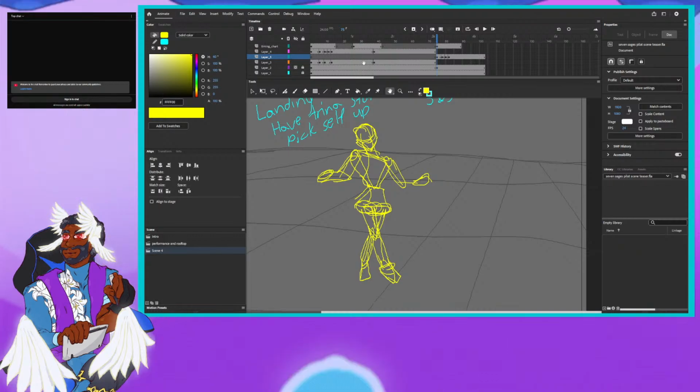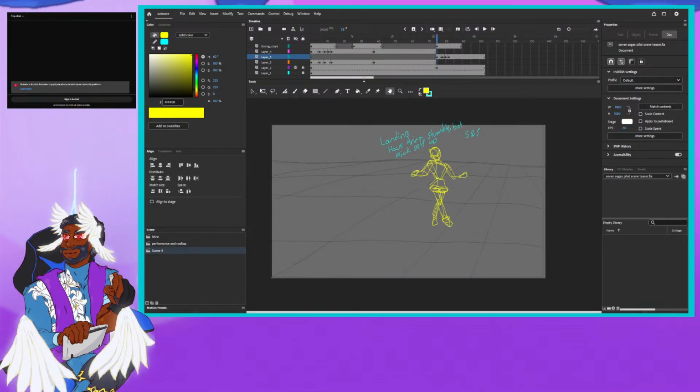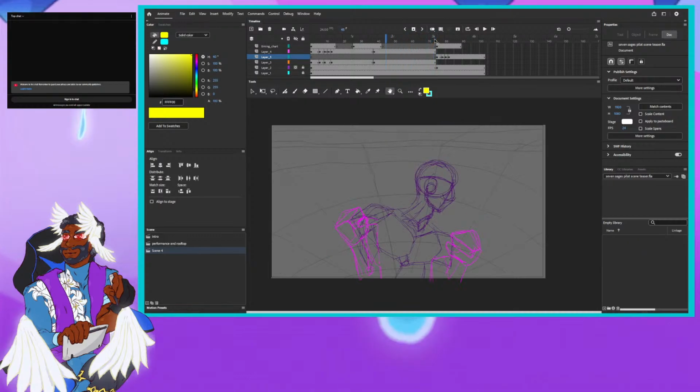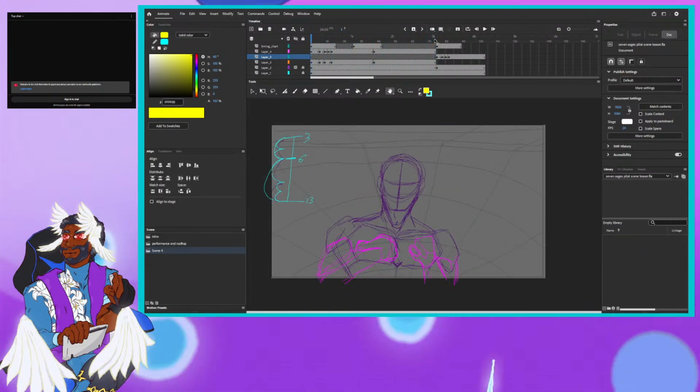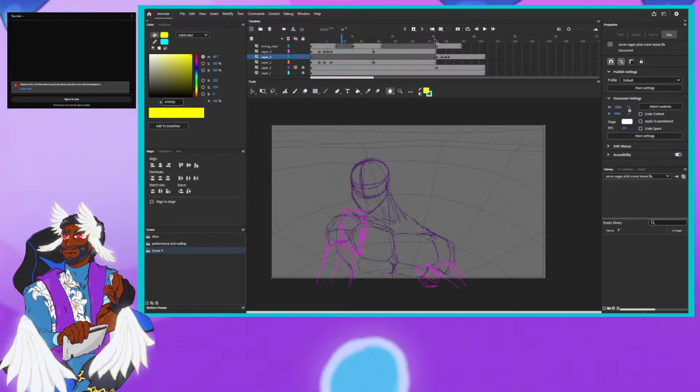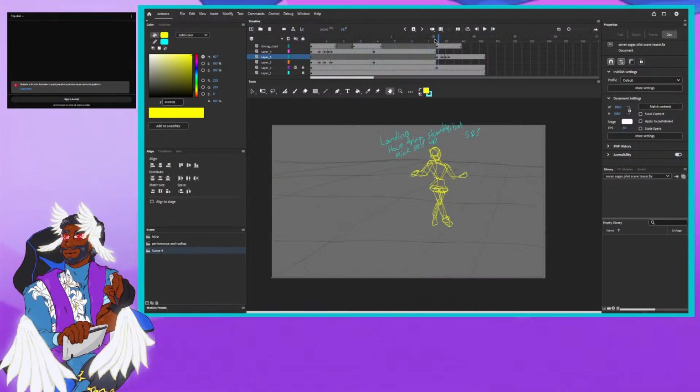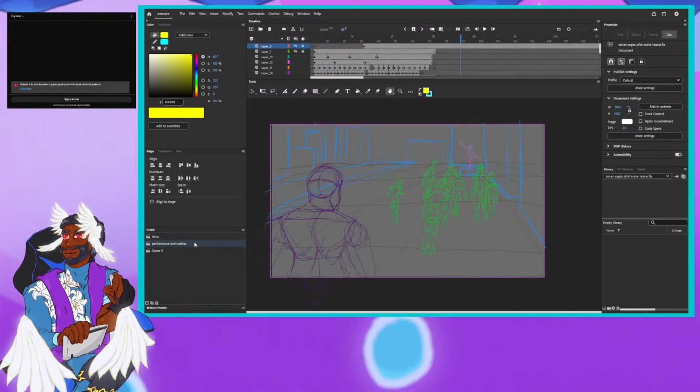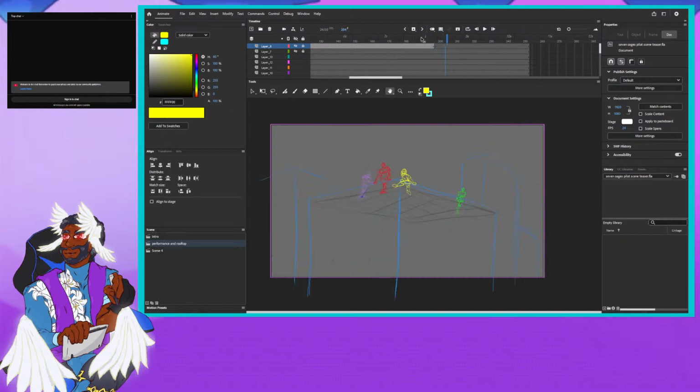So last I left off, I was working on this frame segment right here. We have the character, he's sort of looking around, and then it's supposed to cut to the yellow character, the one that I drew in the previous scene on the rooftop, right here towards the end.